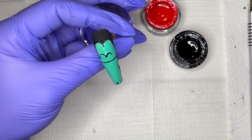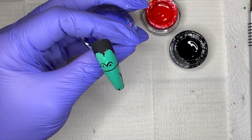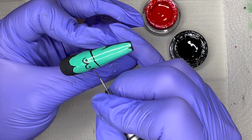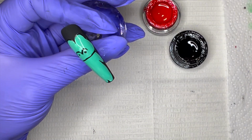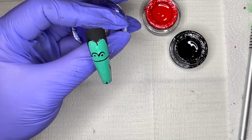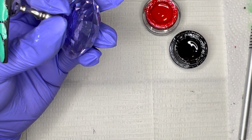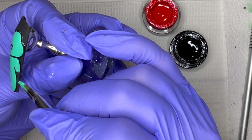So now we're going to go in and we're going to do the holes in his snout, which are just 2 dots. And instead of doing his eyes in black, I want to give him 2 little heart-shaped eyes because Batdz is his friend and he loves him. I need to have some other color on this nail other than just the green and the black. First, I want to take away that mark, even though it'll be hidden later. And then I'm actually going to go in and put a little bit of green over there for his tail, which I forgot. See if we can get a little bit in here.